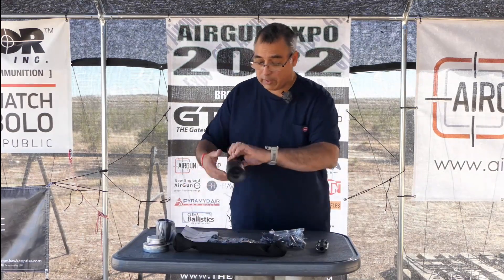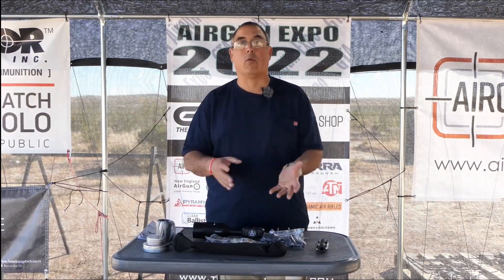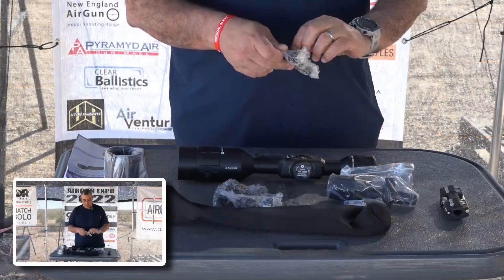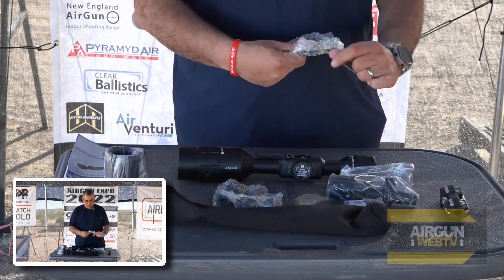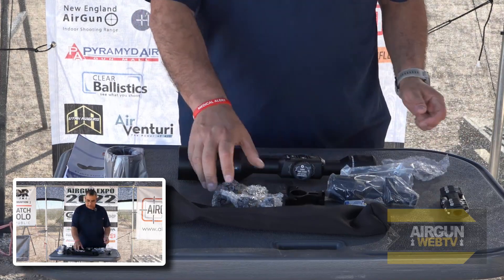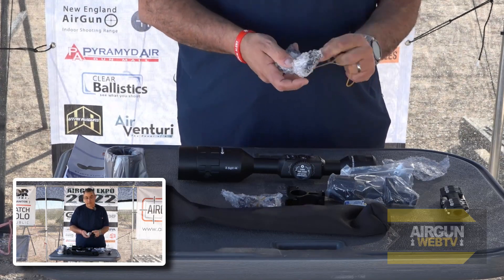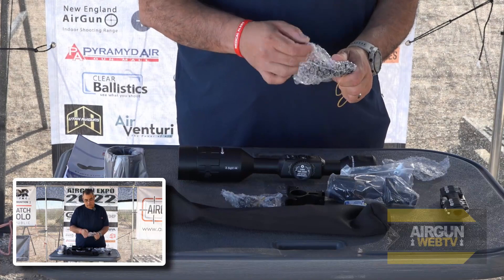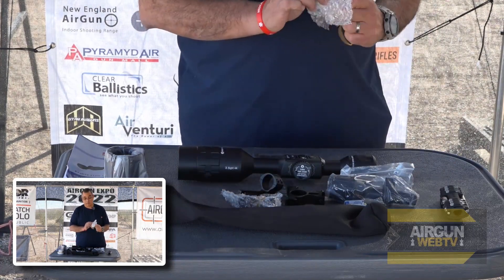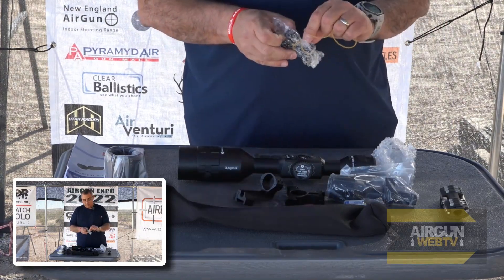They've given you all the accessories to connect it. If you buy this and you're going to need a Weaver or Picatinny mount, you're going to be in good shape because it actually comes with a couple different ways to mount it. These are just 30mm mounts — so if you have your own mounts that give enough clearance, you can certainly use your own. That was a huge change going from the original to this model — massive difference — it made the whole platform far more usable. That and the battery life.